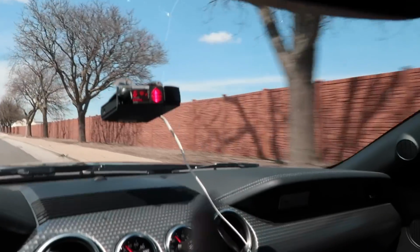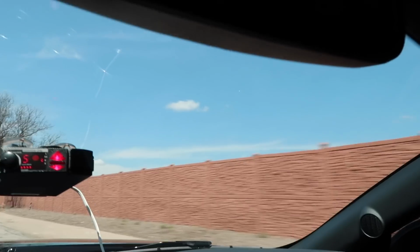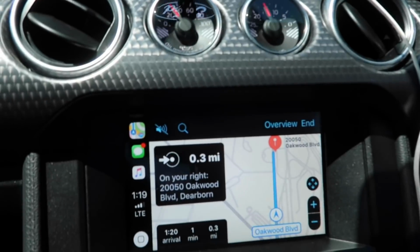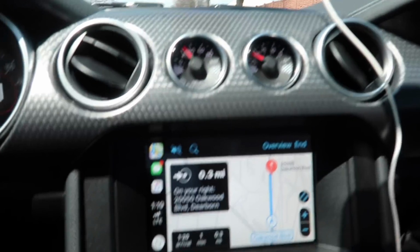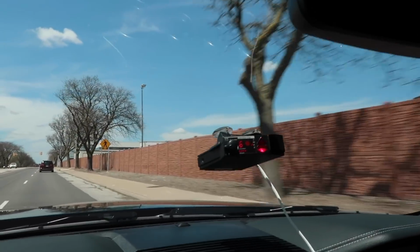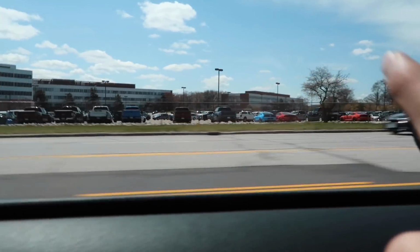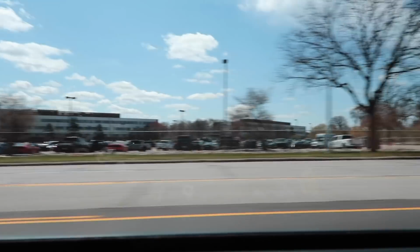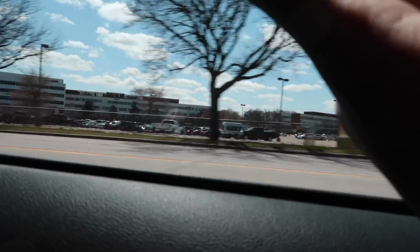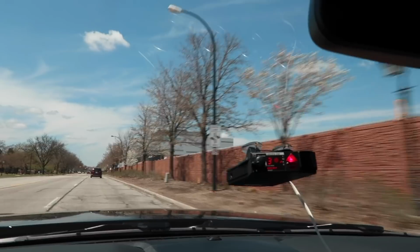I think behind this wall might be where they test out the cars, but it's telling me, let me see, it's telling me we are a little away. Yeah, that's it. I believe that's the wall. Yep, that's the wall. But on one side, you could definitely see them. Okay, so over there, there's a bunch of Mustangs. There's Raptors. Yeah, there's more stuff right there. But we seem to be approaching.